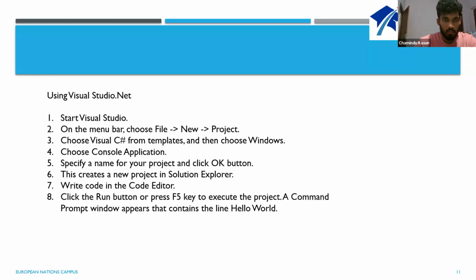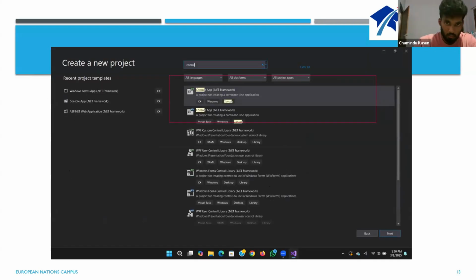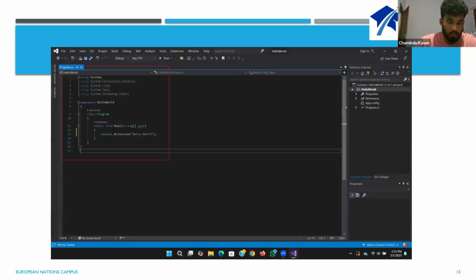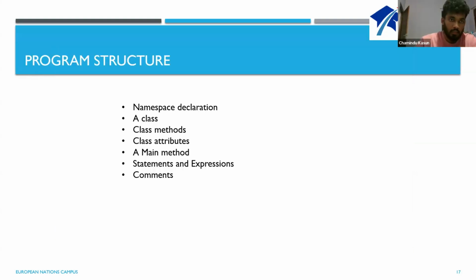So we have created the console application, right? First you need to create a new project, then select console app, then name your project and give the location, and you can write Console.WriteLine and your text, and Console.ReadKey to tell the computer to wait until the result is shown, right?